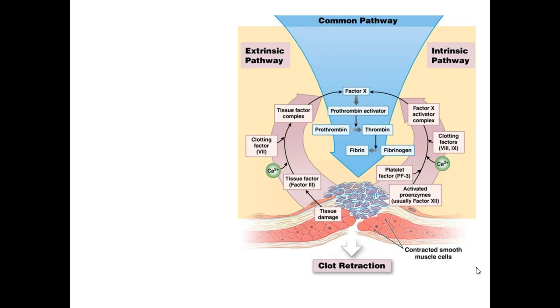Well, it's manufactured as an inactive protein, okay? So it's manufactured as fibrinogen. Now, fibrinogen gets converted to fibrin by thrombin. So if we have thrombin floating around in our blood, it's going to automatically convert the fibrinogen into fibrin, and then we'd have that same problem of clotting going on, right?